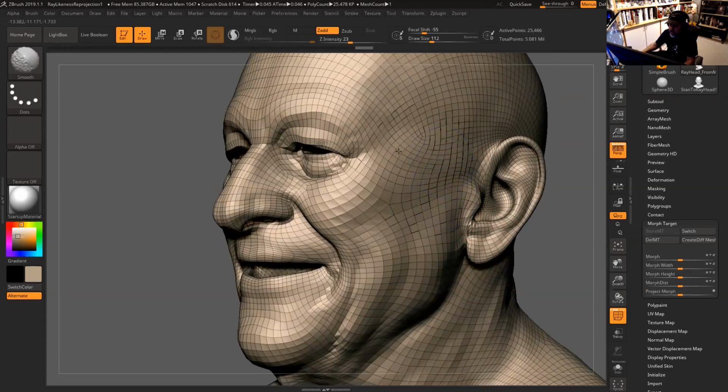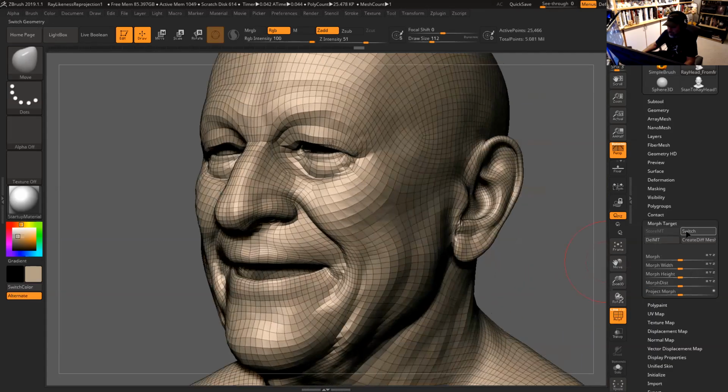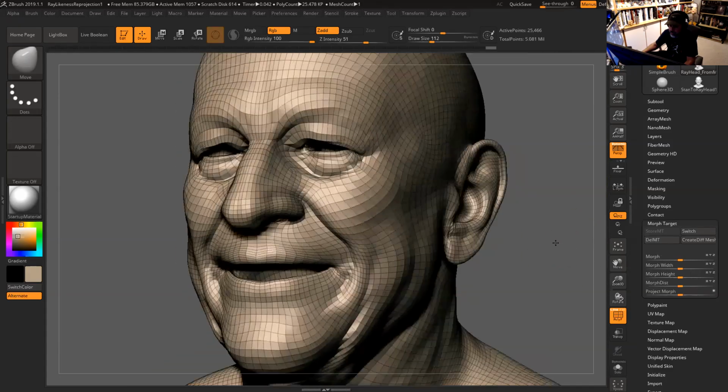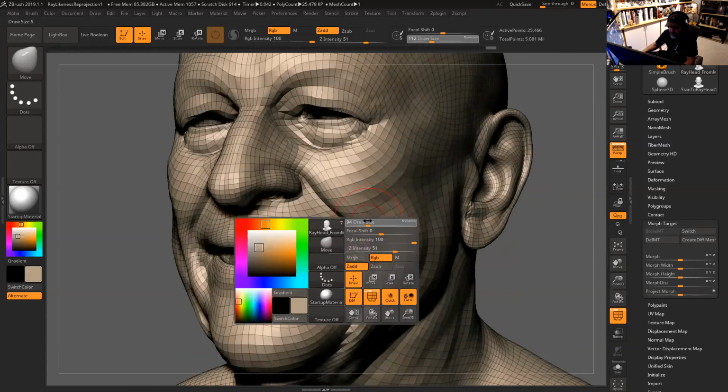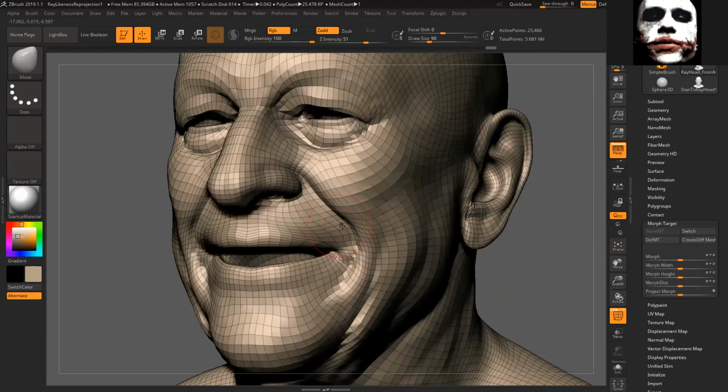Normally I'm still a Maya user for most of my stuff, and I keep going back and forth. But this would definitely save a lot of time. That looks awesome. If I switch back, that's basically what he did, but the form is still in there. Great tip. Thank you, man. You're welcome.